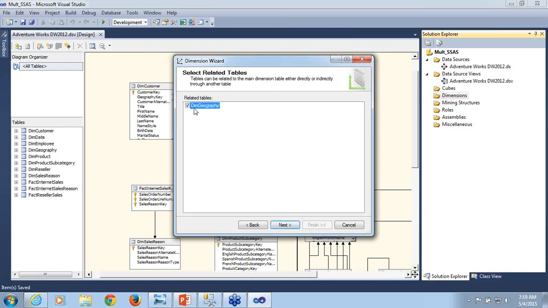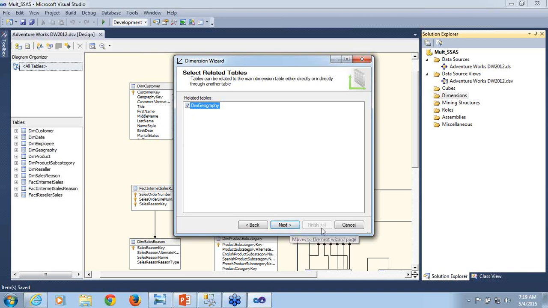Now the reason why it is showing this related table, dim geography, is because of the architecture of this dimension. It's a snowflake dimension.